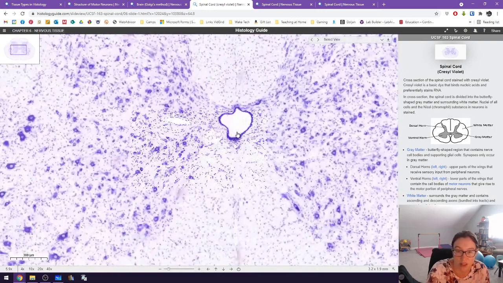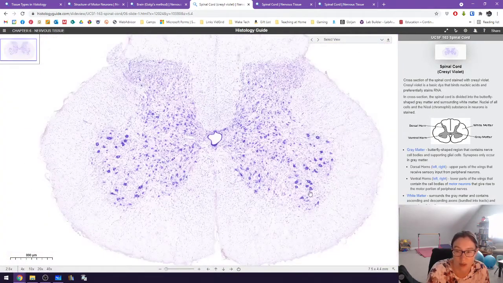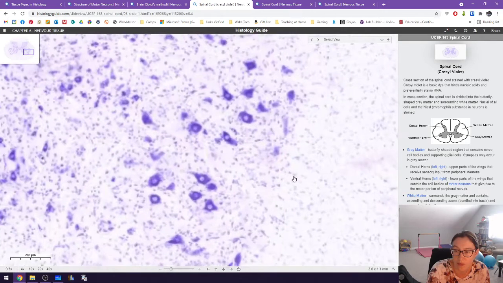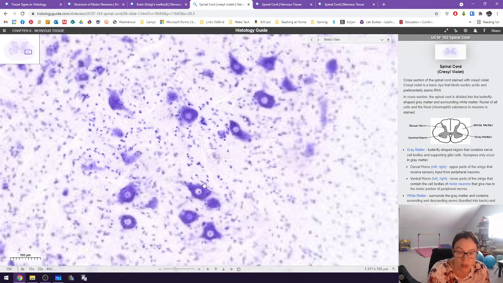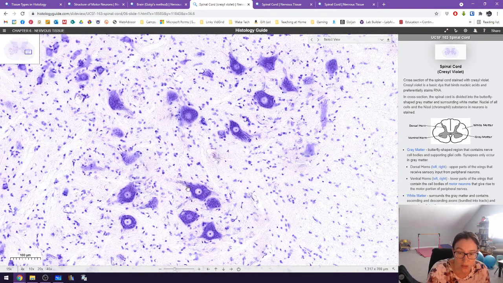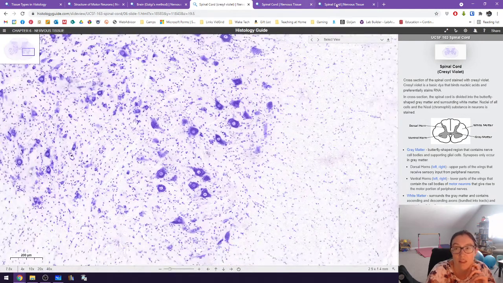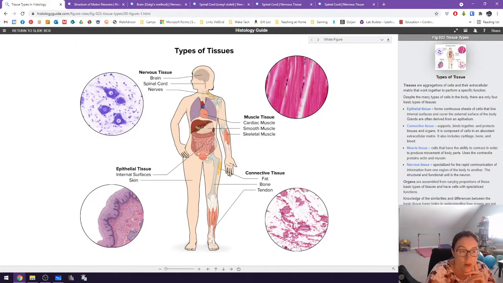Again, this is also the spinal cord. We can see there are a lot of pretty neurons over here too. You can see these are motor neurons. Once again, more of these big cells with these extensions coming out. So these are going to be examples of nervous tissue. Whenever you see these big cells that look a little bit spider-like, with some extensions coming off of them, especially if you see the Nissl substance all around, those are going to be neurons, and therefore it's nervous tissue. And the other little cells around them with the smaller nuclei are going to be the glial cells. Right, and that's all I've got for nervous tissue.